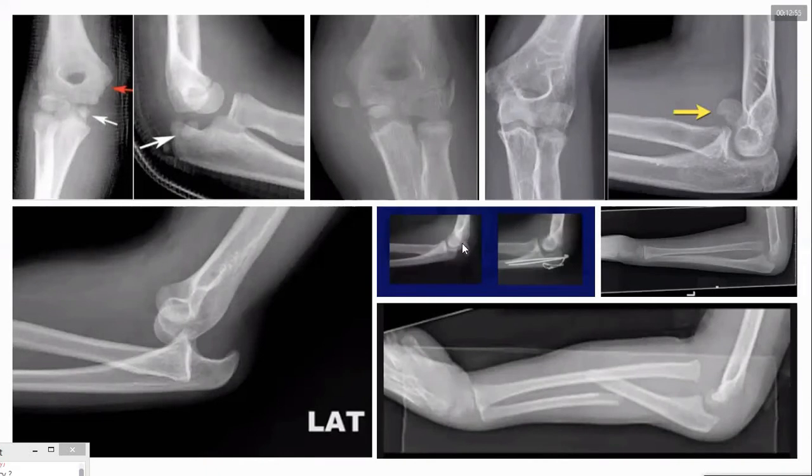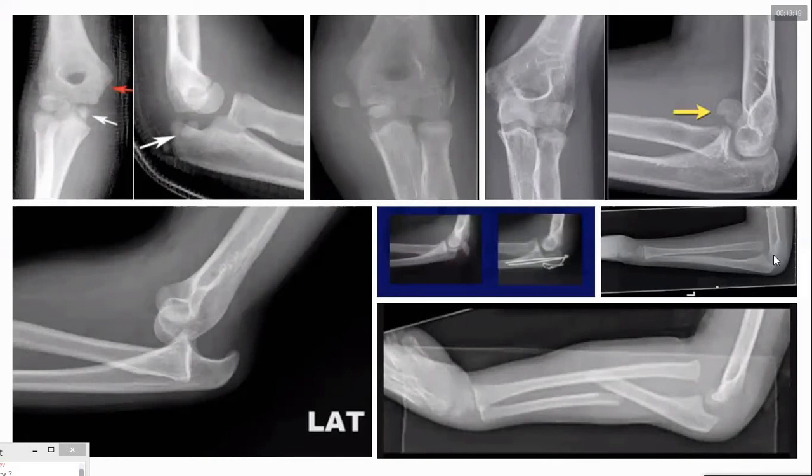This is another one, the fracture of the olecranon, which is corrected after surgery here by putting K wires. So this is a frank elbow dislocation. This is just dislocated out of the joint where it was supposed to be. And again, remember that line I told you? If you draw the long axis of the radius, it passes way above the capitulum.